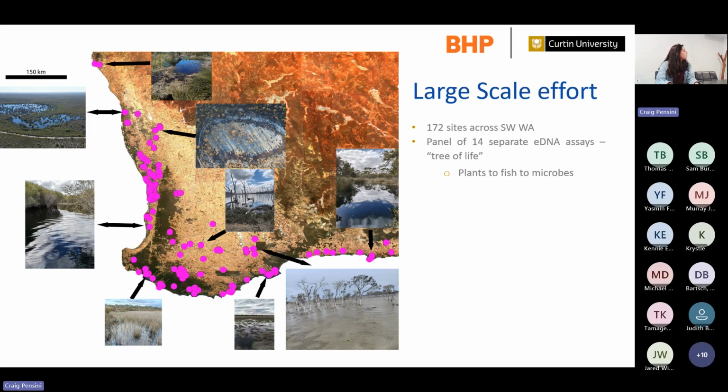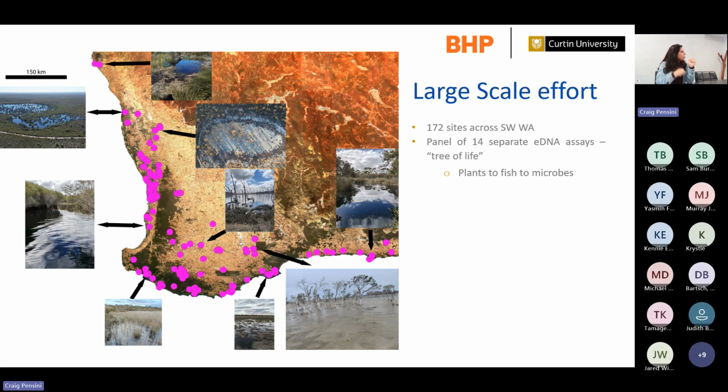And there was this large-scale effort, 172 freshwater lakes across southwestern Western Australia. They did a panel of 14 metabarcoding assays, meaning that each assay was targeting a different group, so mammals, invertebrates, bacteria, fungi, and everything.